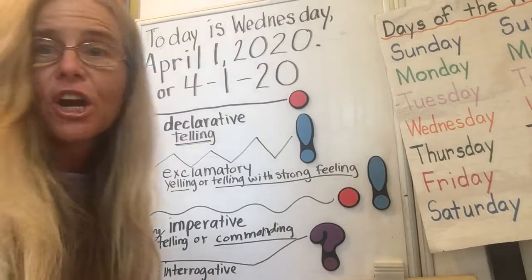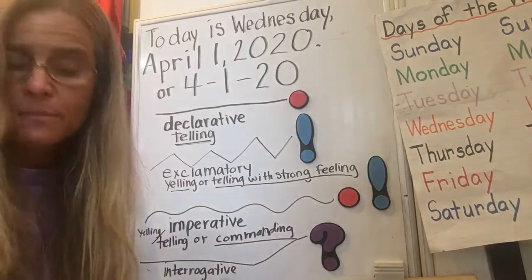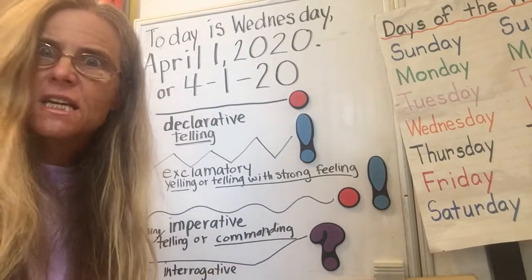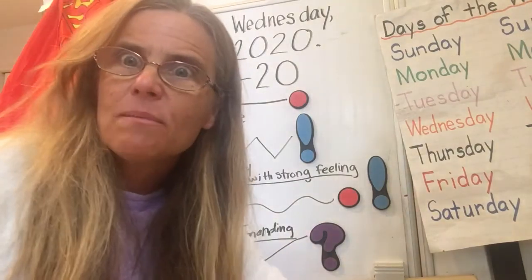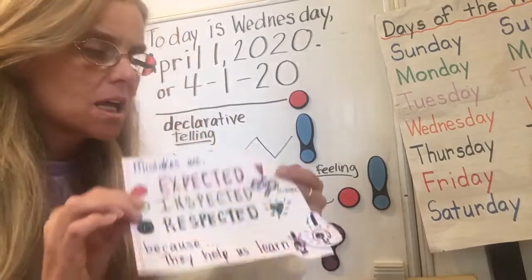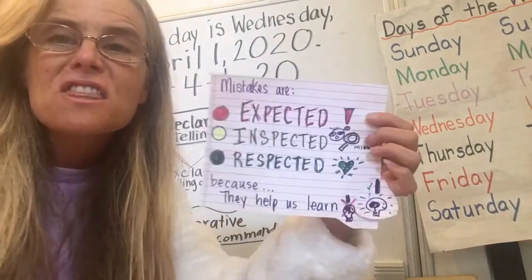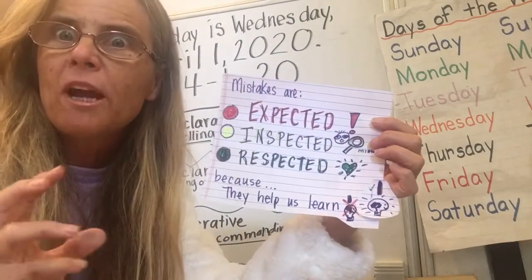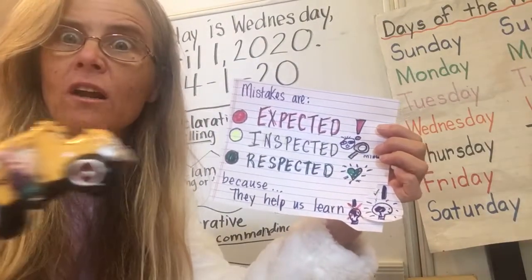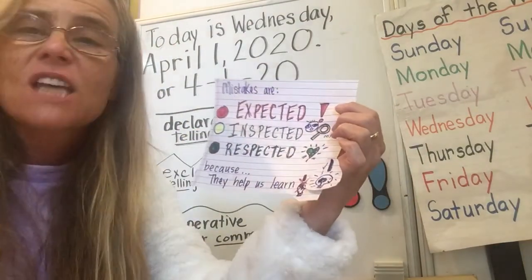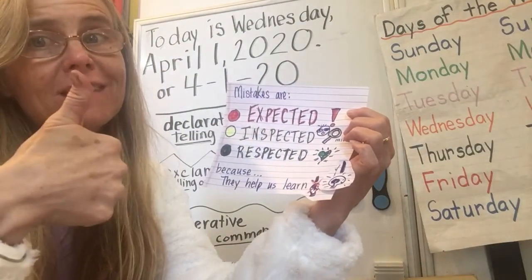I don't even know where my chart went, but here it is. Oh, and I brought some little labels. I forgot to put these up. You know what I just did? I made a mistake. And you know what? This is another thing I want you to take away. Here's another brain bite, going on another field trip. Little schema snack. Mistakes are expected.